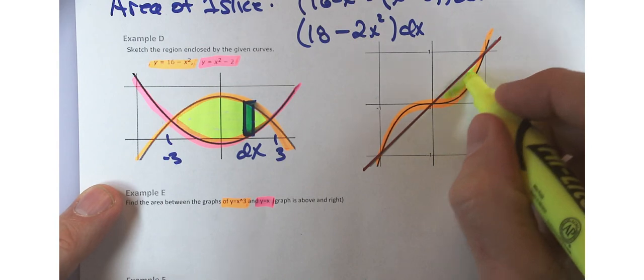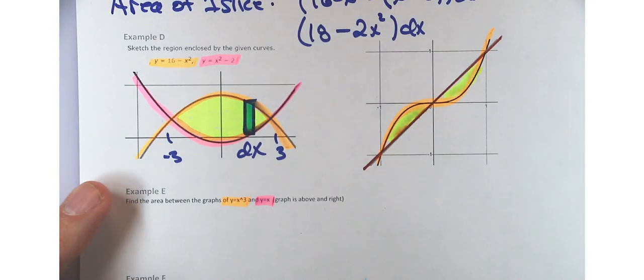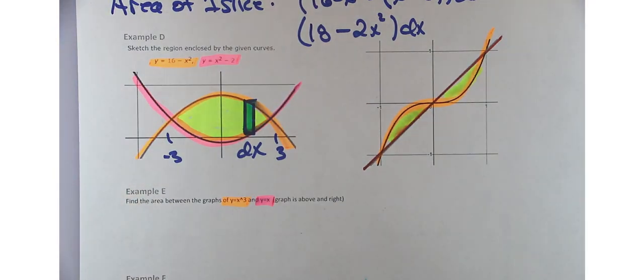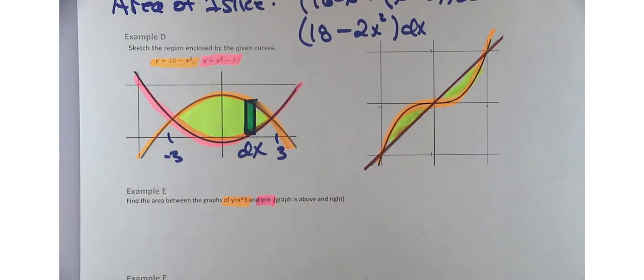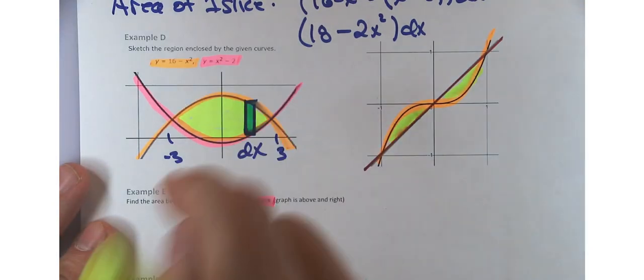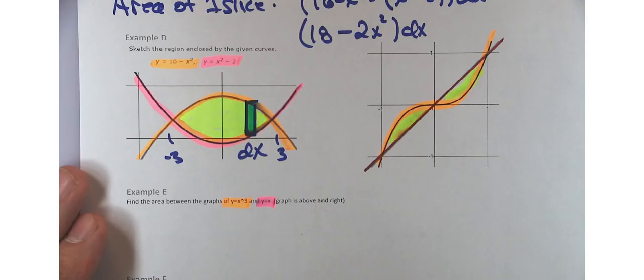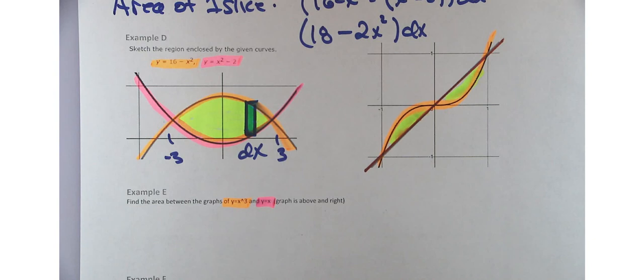Now, I'll give you a heads up. All your answers, and I mean all your answers in this section, should be positive numbers. That's because you're trying to find an area. Now, I know that sometimes when curves dip below the x-axis and you're integrating, then you get a negative number. That's okay. It's different because what you're getting is a signed area. It's telling you that part of your area is below the x-axis. That's okay. But if you're strictly trying to find the area between two curves, it should be a positive number, period. If you get something other than a positive number, something is wrong.